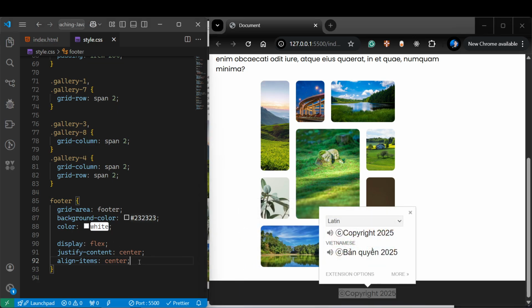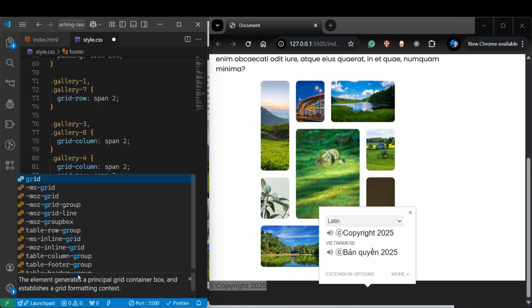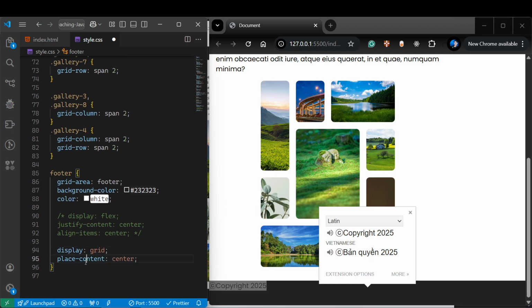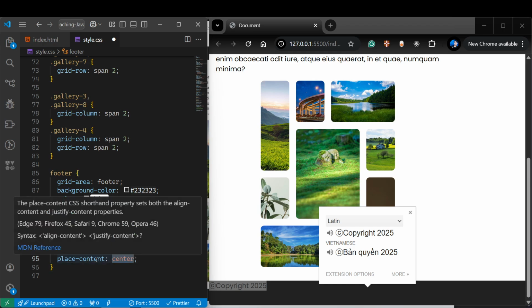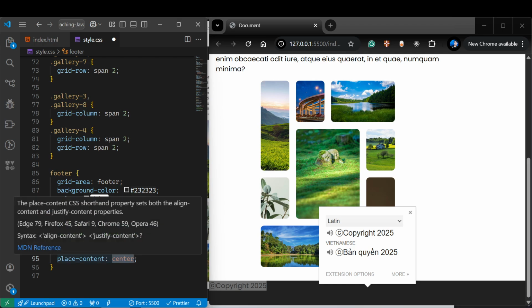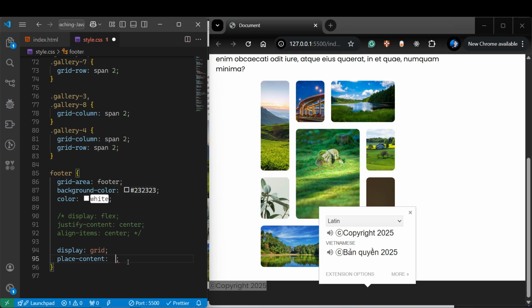Also, we can use display grid to make it have the same result. We use display grid and we just use place-content. Place-content has the first value of align-content and the second value of justify-content.